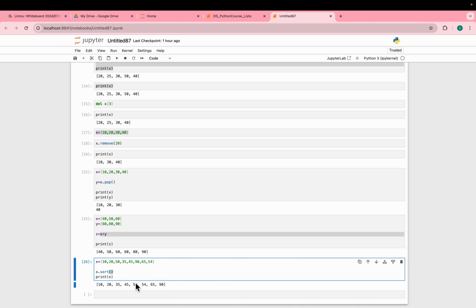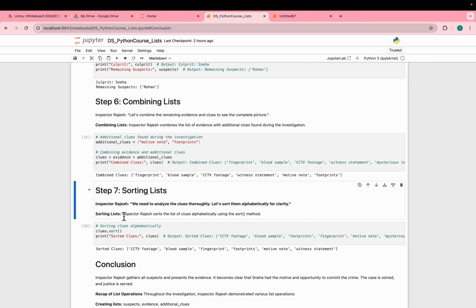Now in sort, if I just write reverse is equal to true, I will get descending order. So now let's print it. I get descending order. So this is how sorting is done in lists. Now let's go back to our Python workbook. These are all alphabetical, right? So it will sort them alphabetically, like B, C and something like that. They have done something like this, depending upon whatever order you want the sorting to be done. So that's all about combining and sorting, I would say.